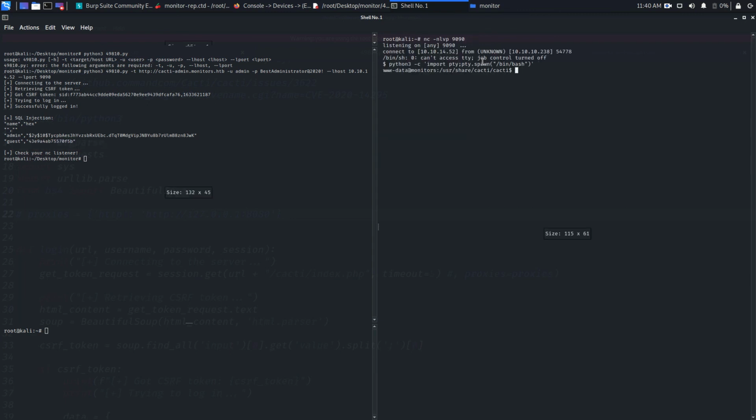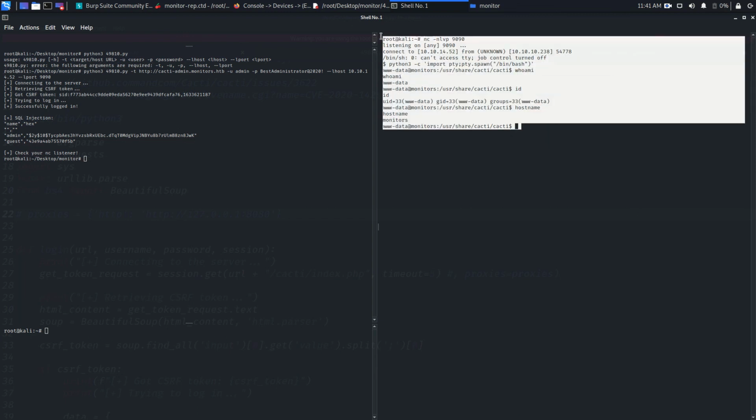And exit this one. As you can see, we got the www user and a reverse shell. Let's see: whoami is this, id is this, and the hostname to verify, monitors, right? So we got the reverse shell.